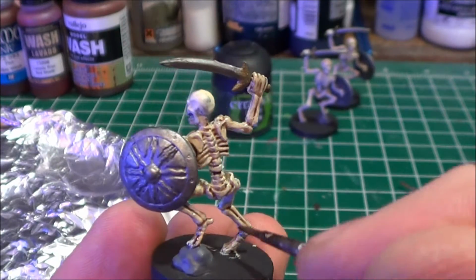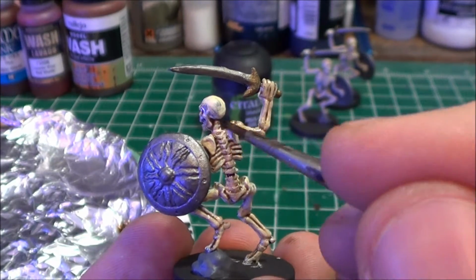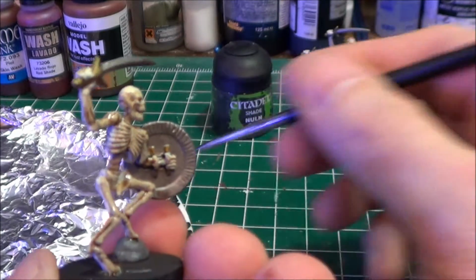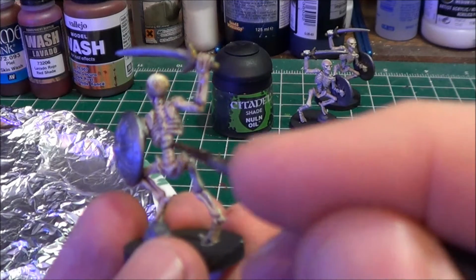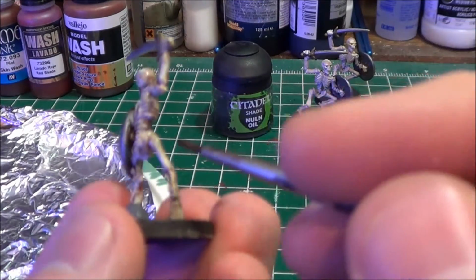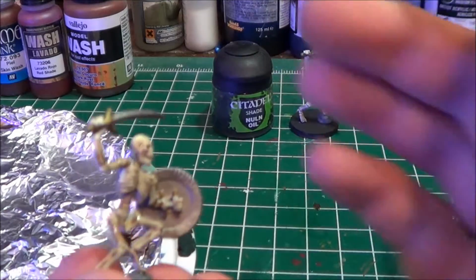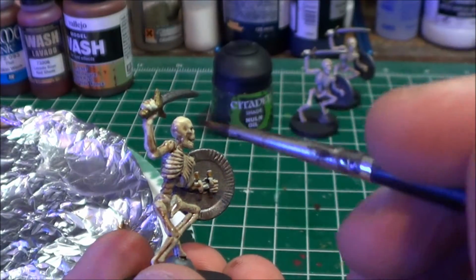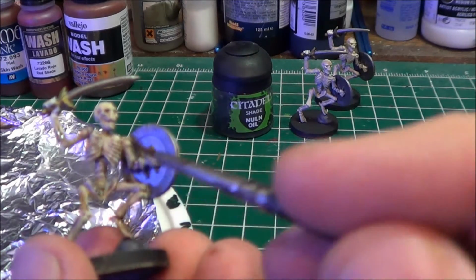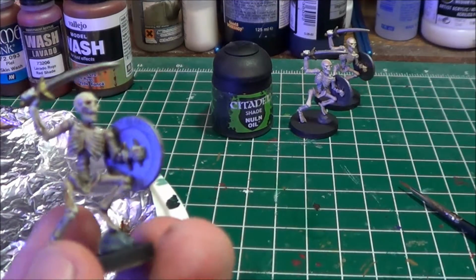Now, one of the things I'm going to do here: if I was only doing one wash, I would not really care about it going right into that detail heavily and pooling. But because I am planning on doing black after this, specifically to hit those deeper areas, I'm going to try to take out some of that pooling. To do that, I might just take the brush and dab it away a little bit here and there. It might be just fine to leave it there.